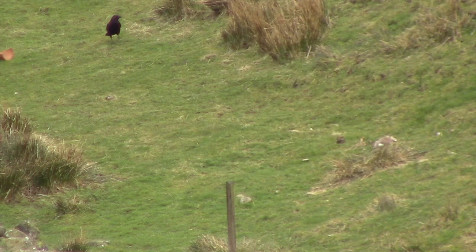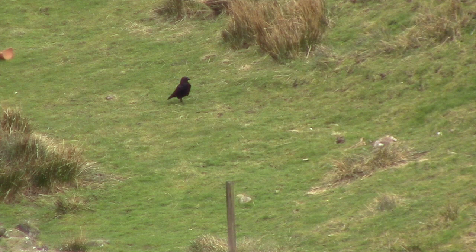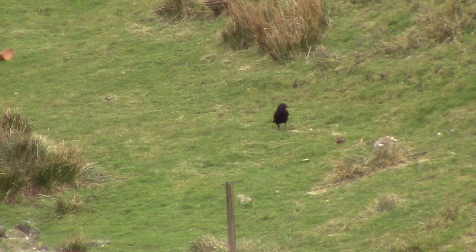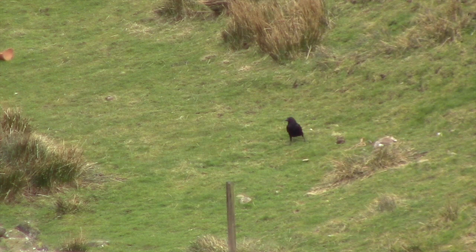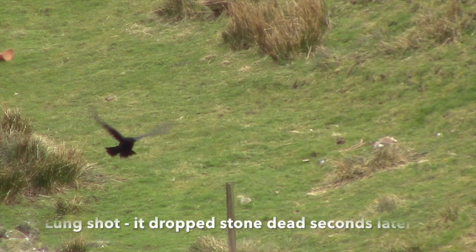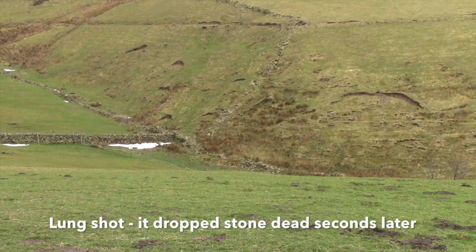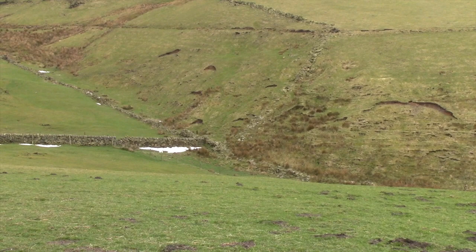Okay, I've got a crow coming back to the rabbit I shot earlier. I'm going to see if I can get it. Believe it or not, that crow took off and has just crash landed into the ground. So I'm not quite sure where I hit that. Okay, probably just rushed that a little bit. It's down there somewhere though.